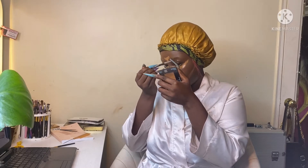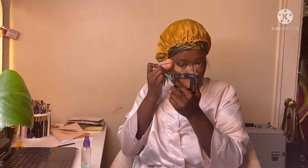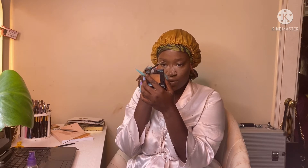Then we're going to go ahead and put some Shape Tape Concealer and just conceal on those high points under the eye. While we let the concealer sit, I'm going to go ahead and spoolie my brows with this Anastasia Brow Freeze. Then we set that in with some setting powder and move back to blending out the concealer. I sprayed my blending brush with a little bit of setting spray just to help it blend. Then we set in with two setting powders — the translucent one goes in the center under my eye and the second one goes on the outer end. Keep it light on the inside, then set everything with setting spray.